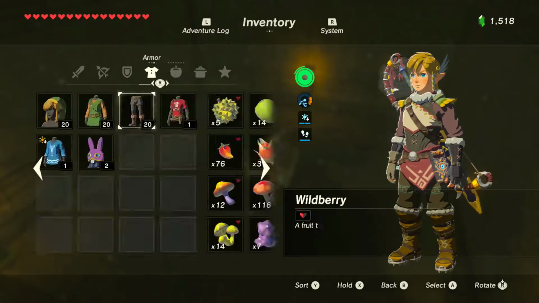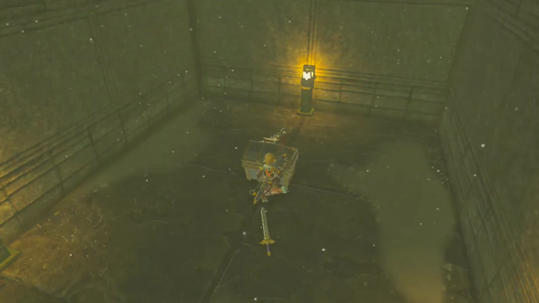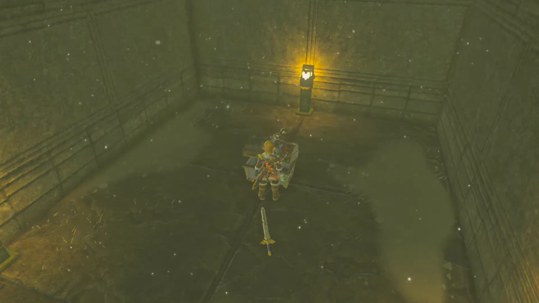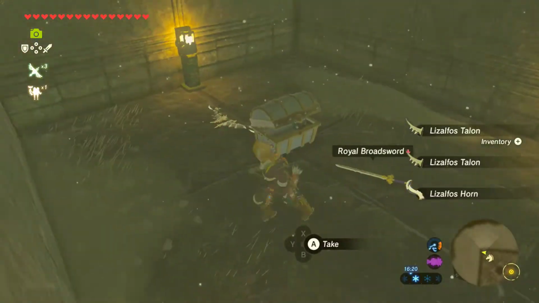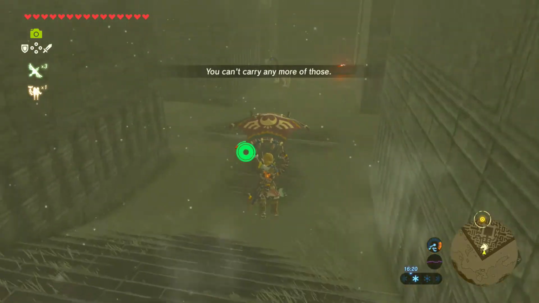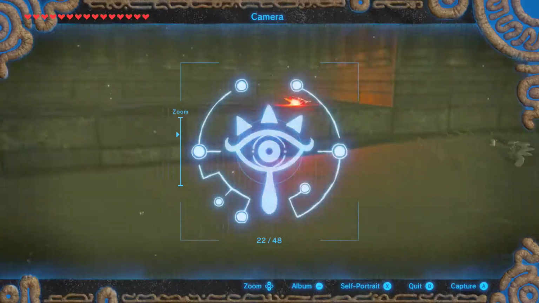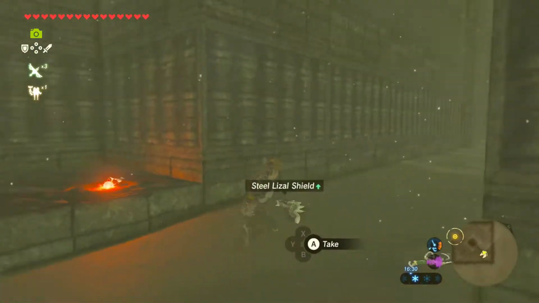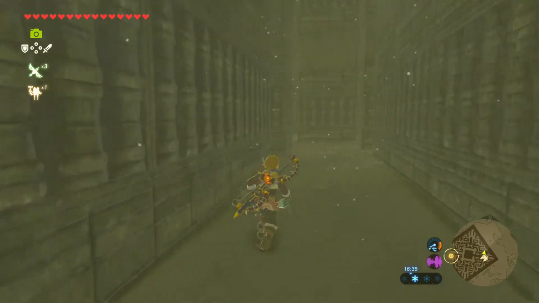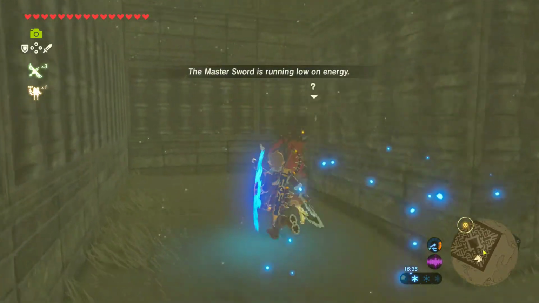I do want that. With a durability plus. Ooh. That is actually very nice. Seriously though, Zelda 2, why are you here? That's just a meteor rod. Alright. Lynel.